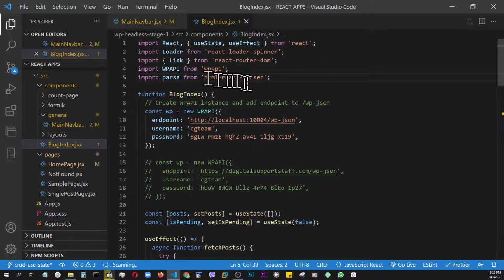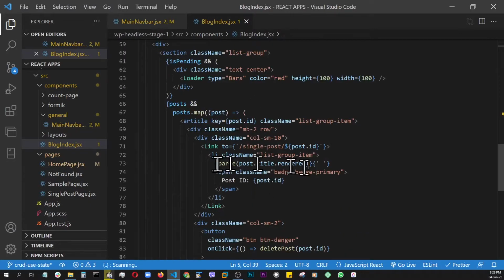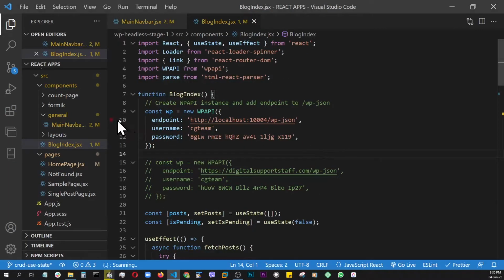And then there comes this parse. I'm using it right here. When I'm pulling the data, as you can see, WordPress, when it gives you the data, the title comes in like this, post.title.rendered. And this actually brings in a whole bunch of HTML code with it. So without it, it's going to show the code, but with parse, it's going to render the HTML for you. So let's go back up. Okay, so now let's focus on the main function here.